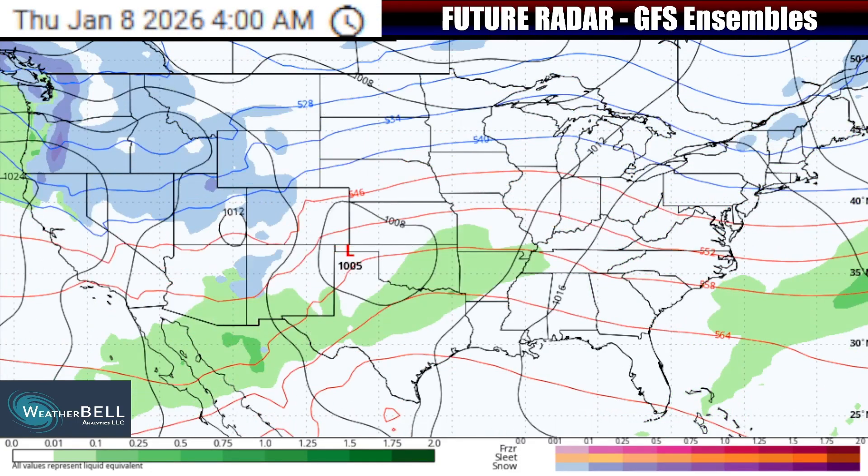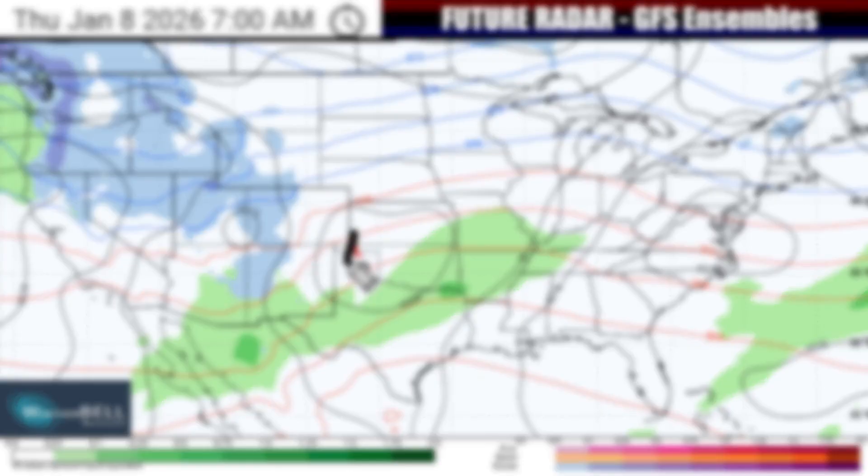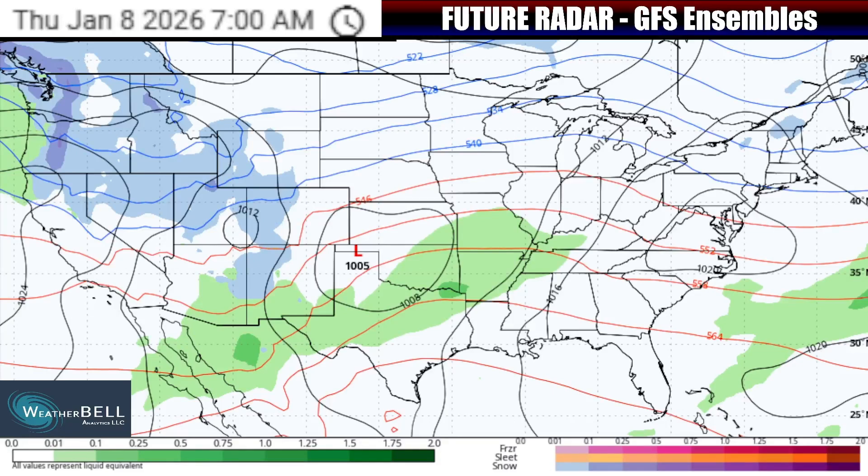Other parts of the west, especially at higher elevations, will be dealing with snow and some gusty winds as we get that jet stream dipping moving through those zones, continuing out of Wednesday night and through the early to mid part of Thursday. Eventually, you can see a low pressure system popping up around Texas and into western Oklahoma on this guidance — that indicates the first signs of low pressure with that dip in the jet stream moving out of parts of the west and into the central U.S.